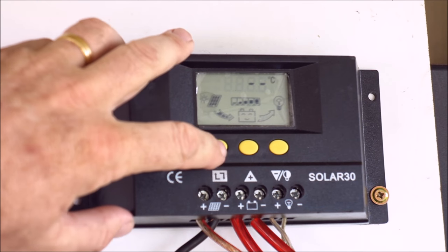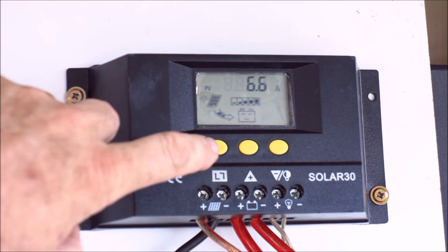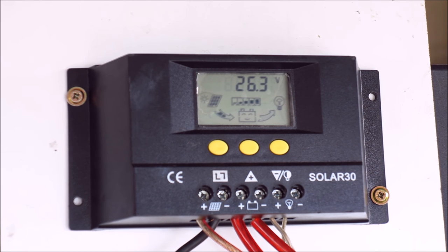It all depends on any shading you get or how the sun is shining. The brightest, sunniest, hottest days are not always the best because the hotter the panels get, the less they generate. Look how it's falling — down to six from 17 amps, just the way it goes. You can't have enough storage, basically. Generation and panels these days are really cheap, especially second hand panels, but batteries are still expensive. You can either feed it back to the grid and get a miserly six cents a kilowatt hour here, or you can use it yourself, which is a much better way of doing it.